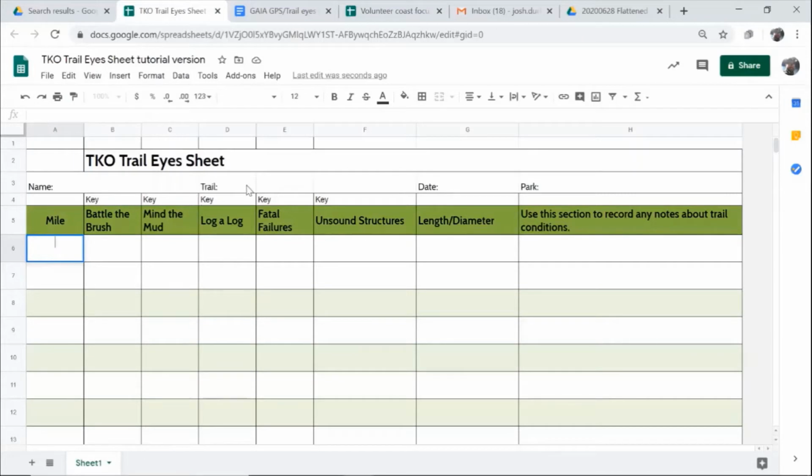Let's talk about the TKO Trail Eyes sheet. You'll use this to record any maintenance items you come across on your hike. We have boxes for you to put your name, what trail you were on, the date, and what park you're in.